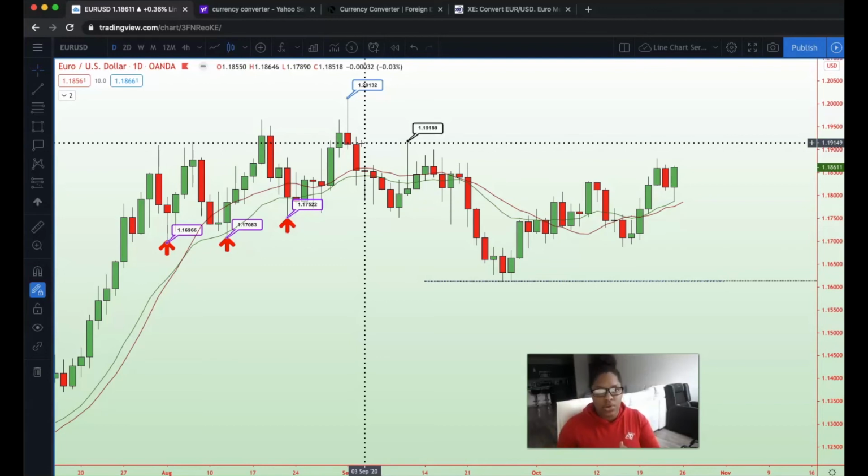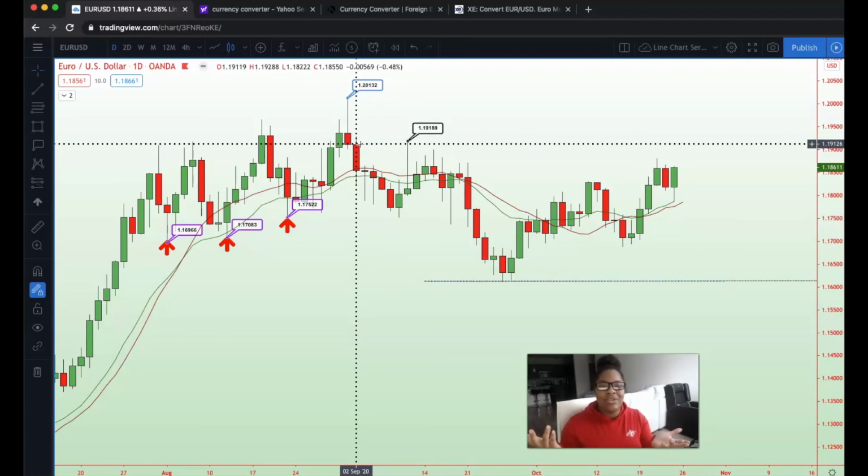And I'm a swing trader as well too, so I'm holding my positions, which for me makes sense to trade on the daily time frame, because most traders are already analyzing the daily time frame. Most traders are already trying to enter after the daily time frame closes. My mind says, why not just enter on it if I'm already going to be trying to analyze after, you know? So that's just me.